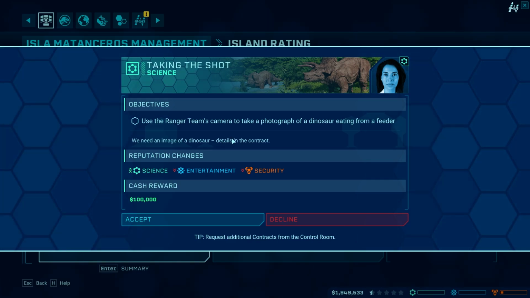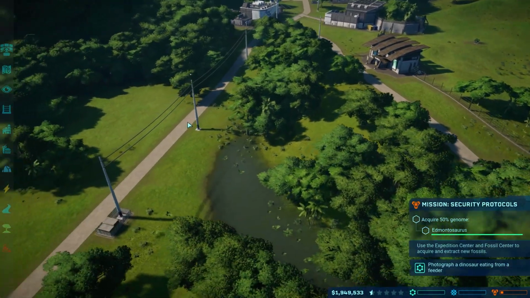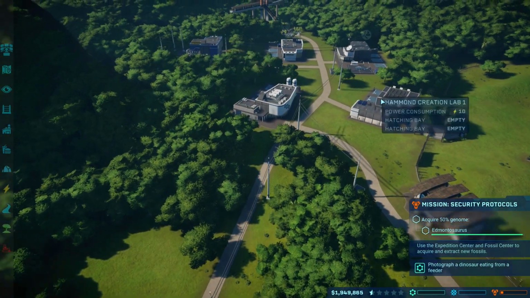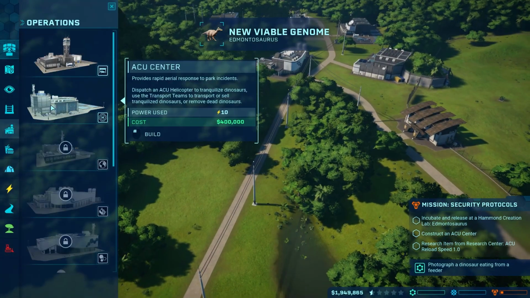Use the ranger team's camera to take a photograph. Here we go, we can do that. Give me a mission. So, do we have a ranger team somewhere? Fossil Center. We don't, not yet. So let's build that.